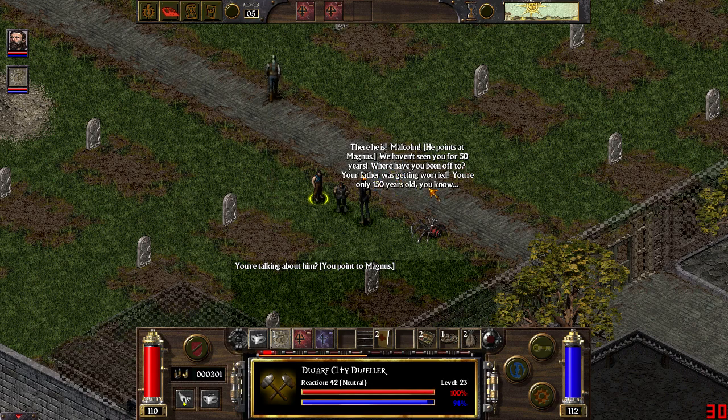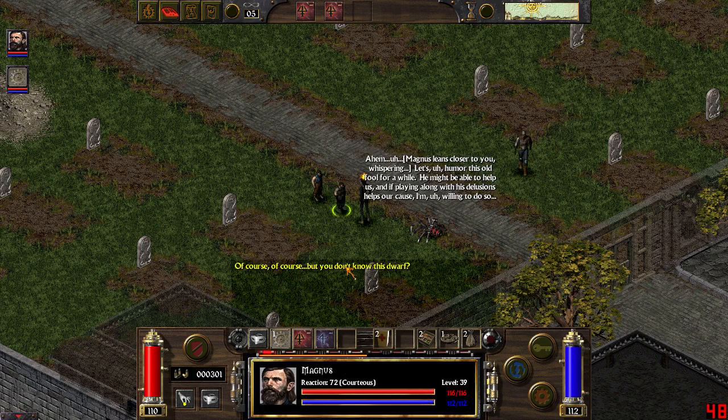Your father was getting worried. You're only 150 years old, you know. You're talking to him and you point to Magnus. Yes, that's him. So good to see you. You're off on another one of those crazy quests to find our lost clan. Little Malcolm, what an imagination. Could you wait a minute? Bingham, Magnus. Let's humour this old fool for a while. He won't be able to help us, and if playing along with his delusions helps our cause, I'm willing to do so.